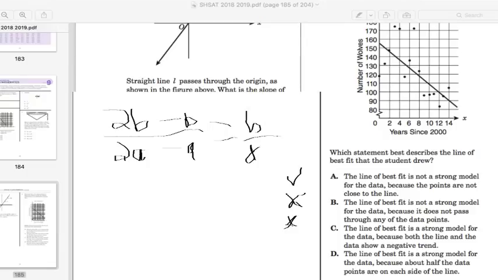Because again, remember the student drew this through the dots to try to get a balanced thing here. And if the outliers are not considered, then it's basically 2 dots on the line, 3 above it, and 7 below it. Now, if this was 1,003 versus 1,007, then they would be pretty balanced. But this is 3 versus 7. So it's basically a third versus 2/3. So that's not about half the data. So just by definition, D is wrong, and therefore A is right. Okay?